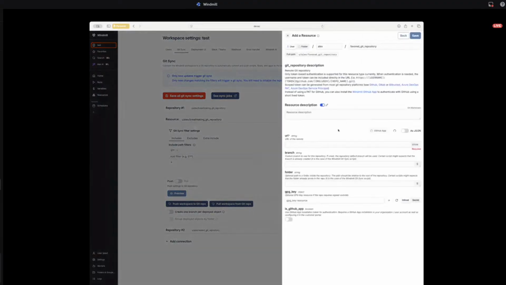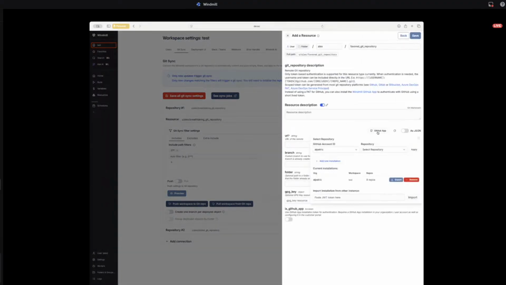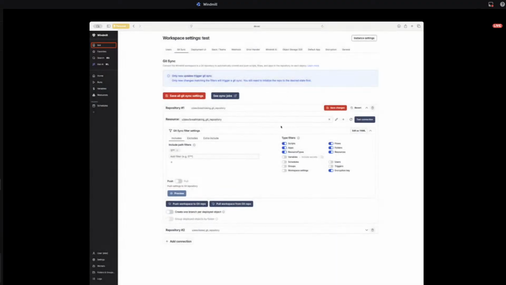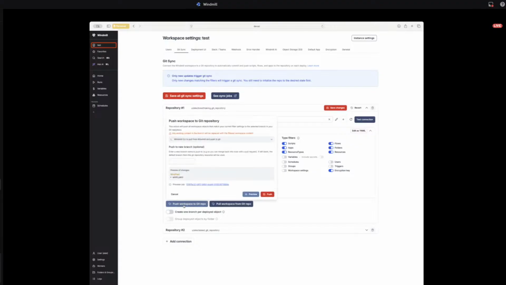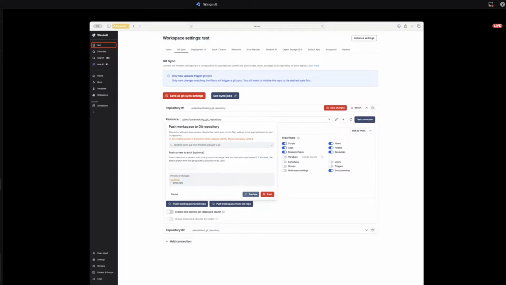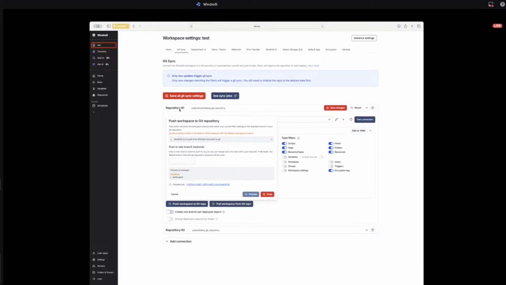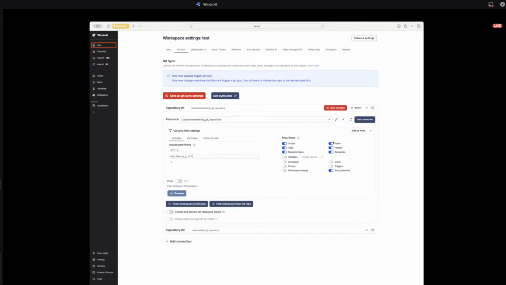One thing that will make life easier at the initial setup is that you can now select your GitHub repo through the GitHub app installation that was already added. If the repo hasn't been initialized, you don't have to clone the repo on the terminal and run some CLI commands. You can initialize and push all the current files that you have in your workspace, according to the settings you define here, to your Git repo. So it's really useful for initializing.